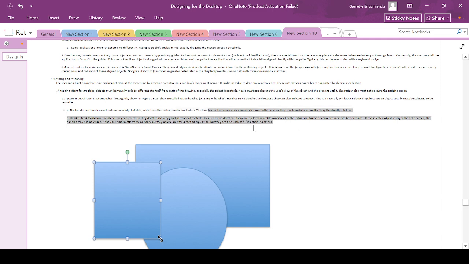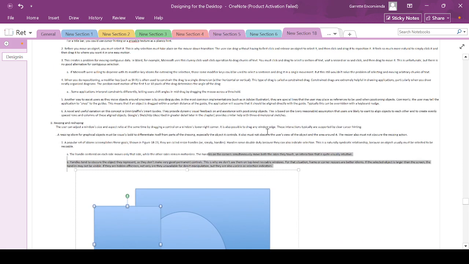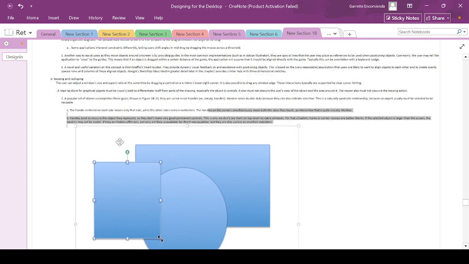The handles on the corners simultaneously move both the sides they touch. So all of these sides are being moved. An interaction that is quite visually intuitive.